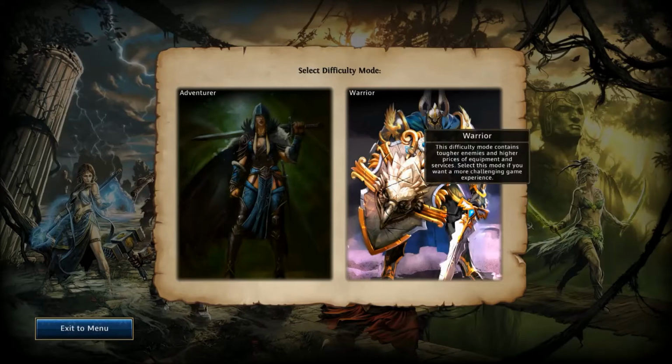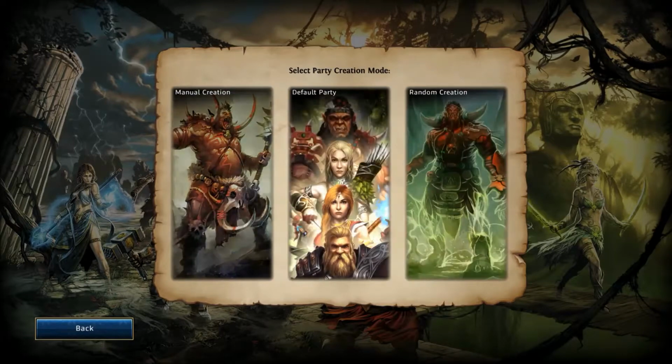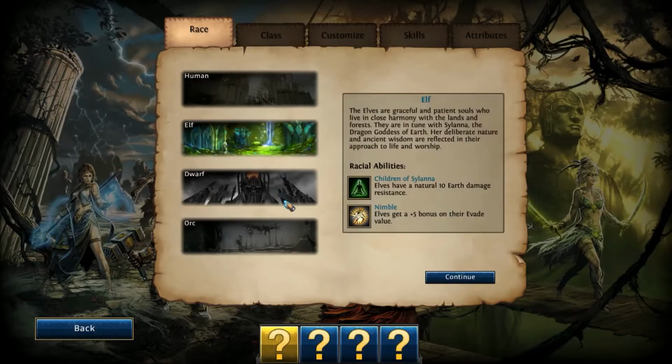Okay. I'm not going to do the warrior mode yet because I have never played this game. So I'm going to check adventurer and we'll do it like that. Now I want to do a manual creation because I like to customize my party. Okay, we have 4 party members. Let's see what the racial bonuses and negatives are, if anything.